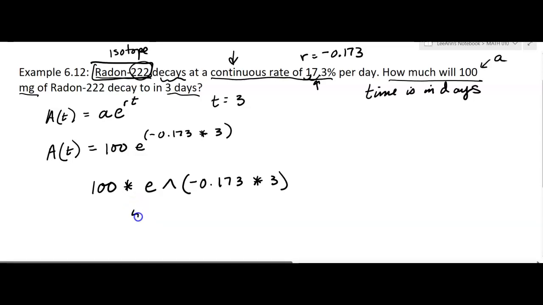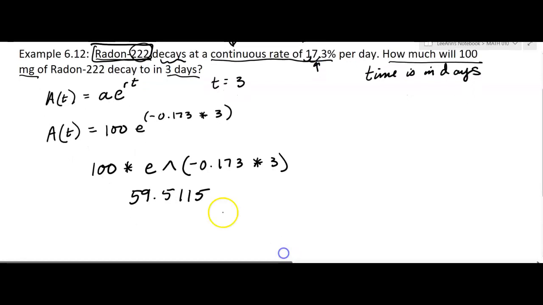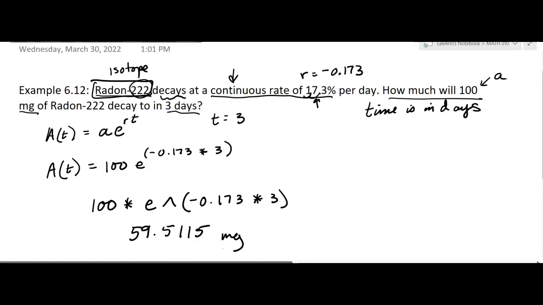So it's going to be 59 point, well, it didn't tell me how to round this. So I'm going to go 4 decimal places because that's what it had said before, I think. Okay, so that's what it is to 4 decimal places, and that would be milligrams. So after 3 days, you almost have, you know, half of what you started with. Well, more than half, but okay. So that's what your 100 milligrams would decay to. Milligrams is the measurement, so anyway. Okay, there you go.